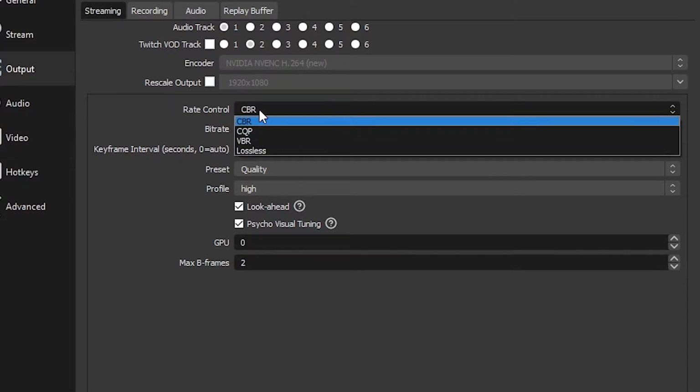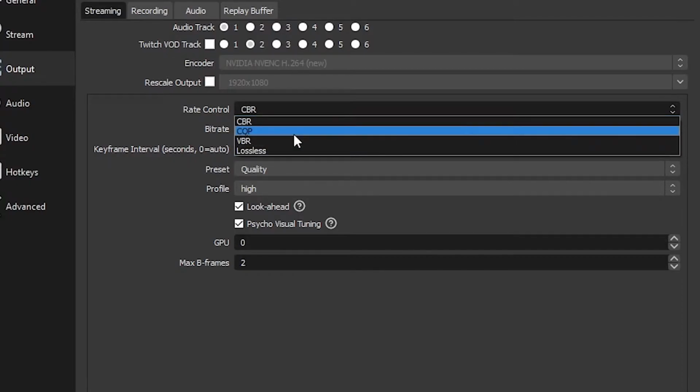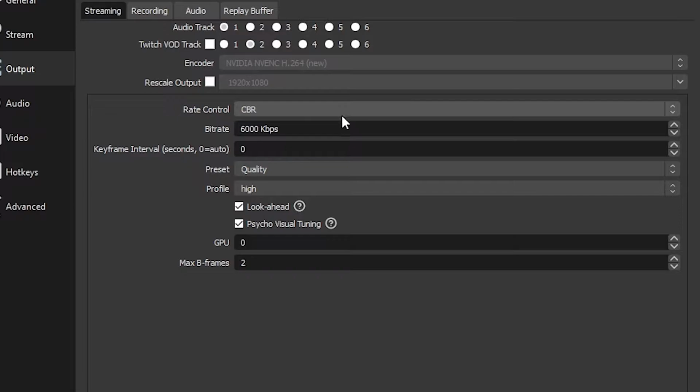Now, I have mine set to controlled bitrate. You have lossless, VBR, CQP, and then again controlled bitrate. I don't have many issues with controlled bitrate. This is what I've been using for the past 2 years or so. My bitrate is set to 6,000 kilobits per second. So basically it's 1080p.